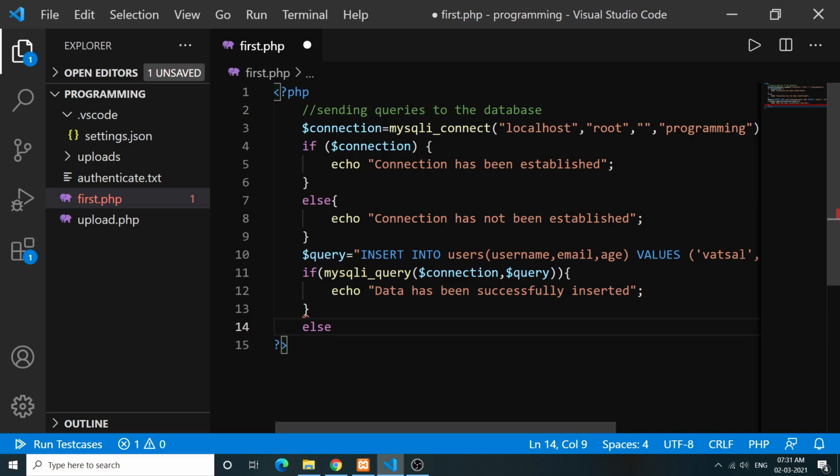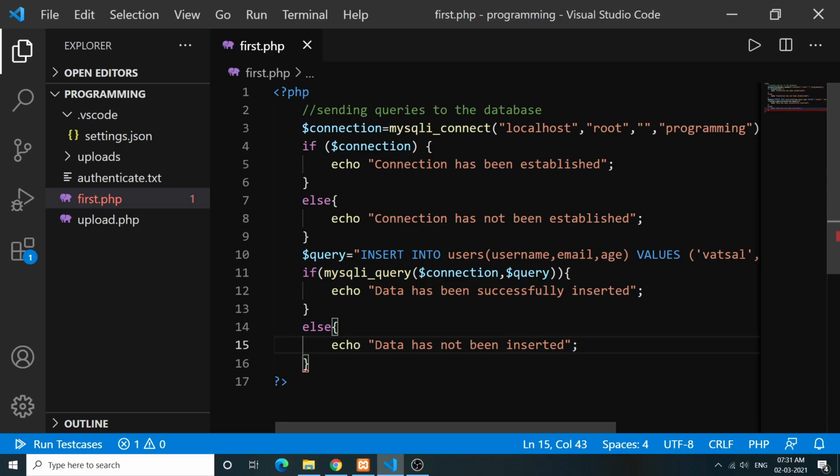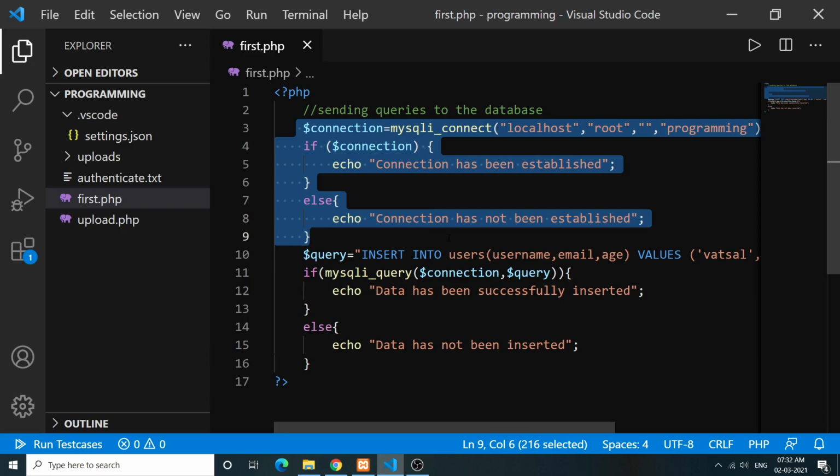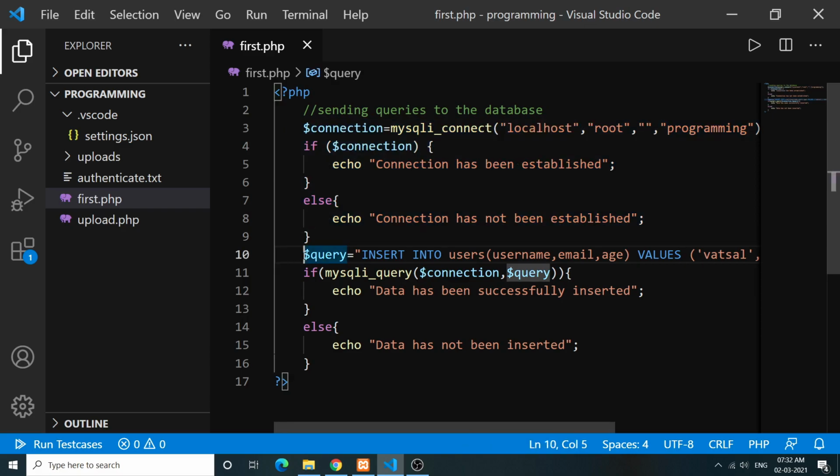Else I will just say echo data has not been inserted. Okay, so it is very easy to send a query to the database through PHP program. The very first step is to establish a connection. Then you can just execute a query using this inbuilt function mysqli_query.